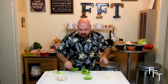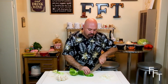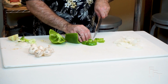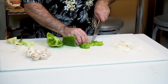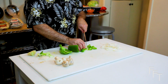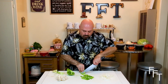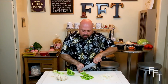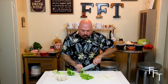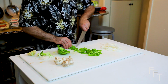Now that we've done that, all the rest of the pepper can be used. So we're gonna slice it really thin so that they can be blackened very quickly. And they can be added to tacos or to the top of one of the dishes. Again, cut them thin because they'll take less time to cook. There'll be more to go around for the party, and people will be able to put a little bit more on their plate.